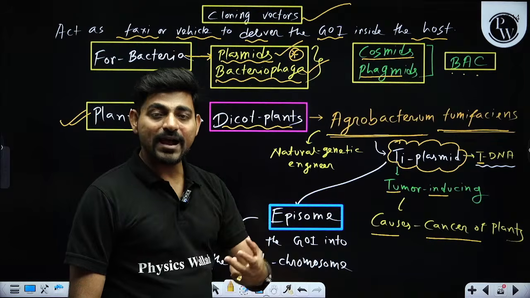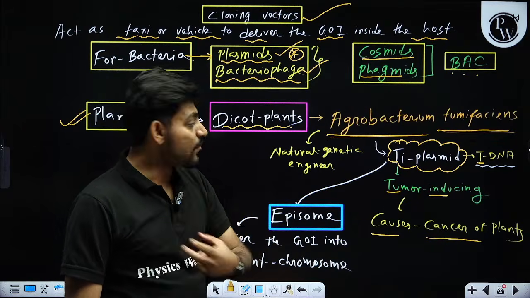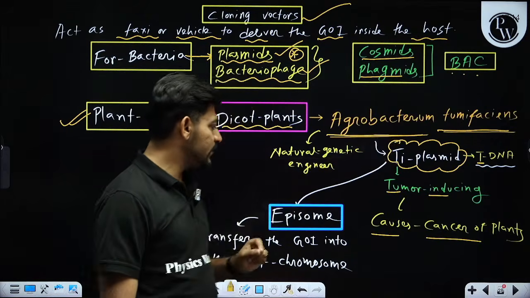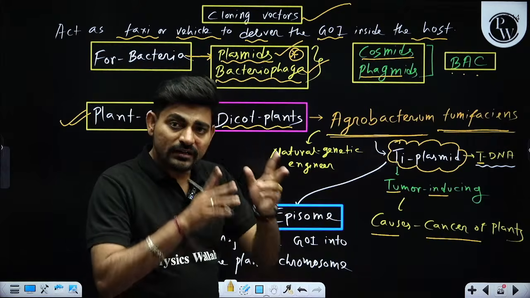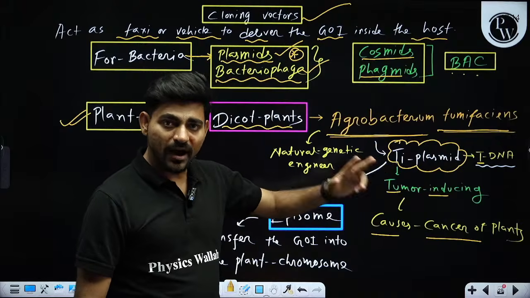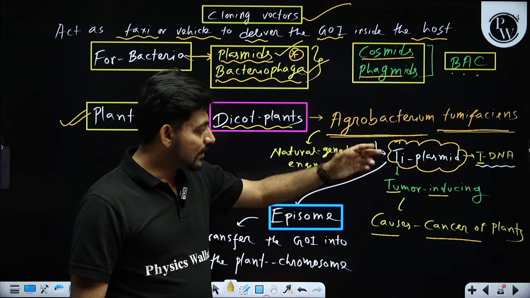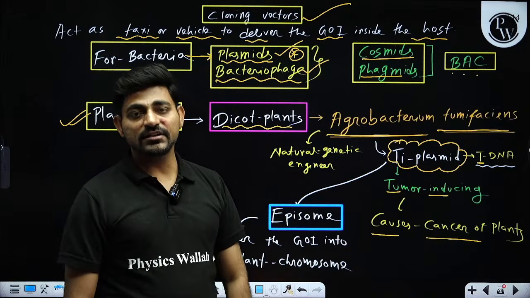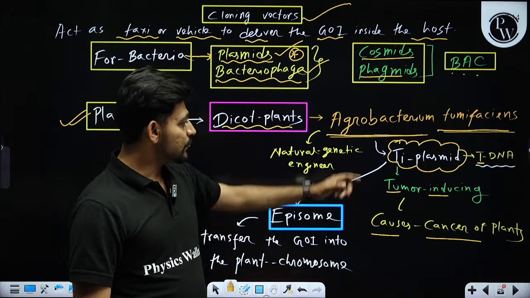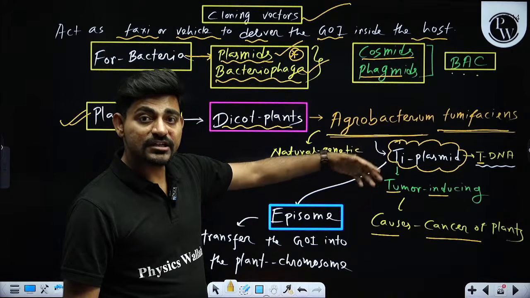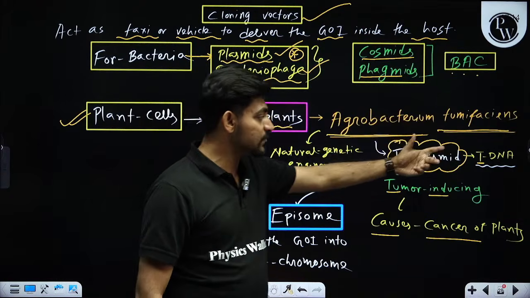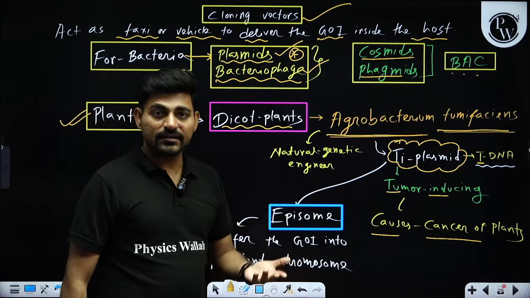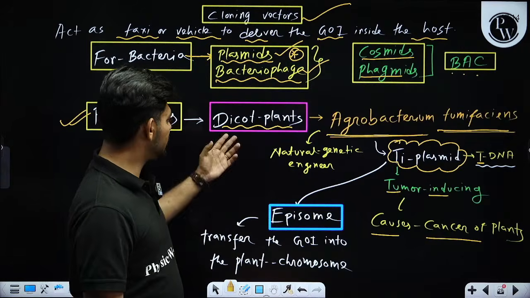But in the lab, what we will be doing is disarming the Agrobacterium tumefaciens. We will be taking out the TI plasmid, right, and we will cut out the tDNA, the harmful part which will cause cancer, and in the place of the tDNA we will be inserting our gene of interest. So when you utilize genetically engineered Agrobacterium tumefaciens and infect dicot plants, they will deliver the gene of interest inside the cells of these dicot plants.